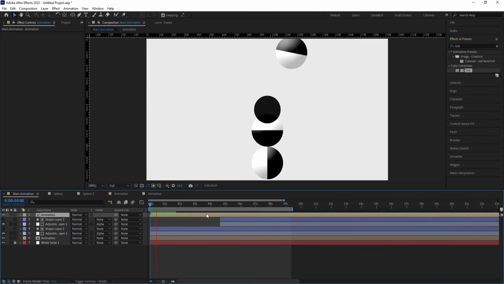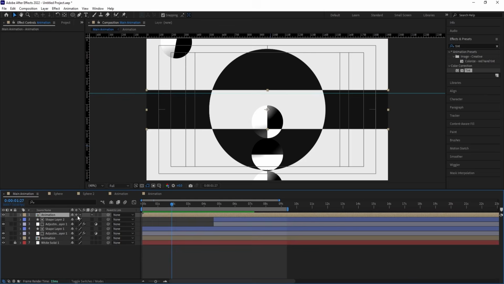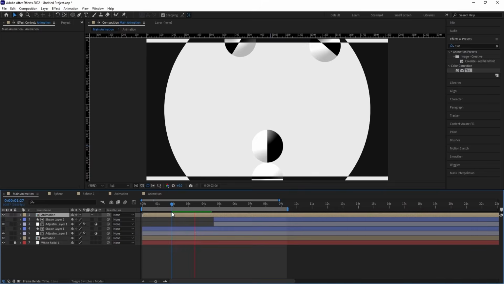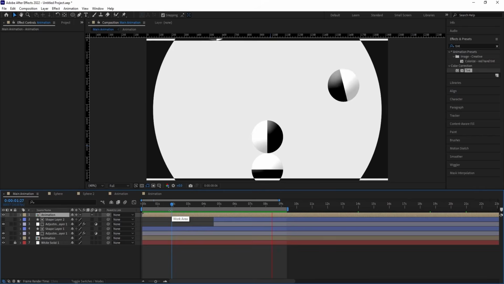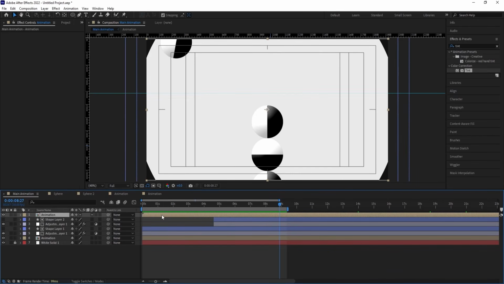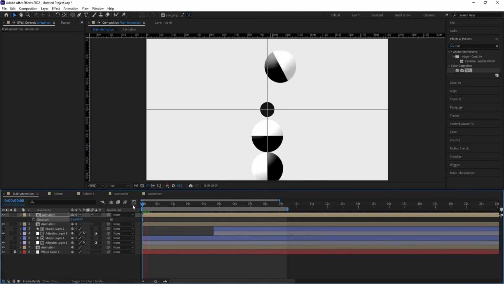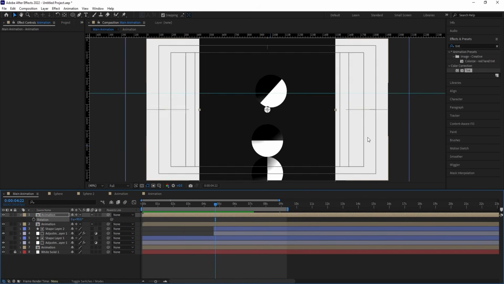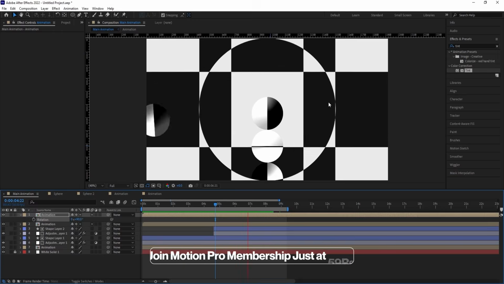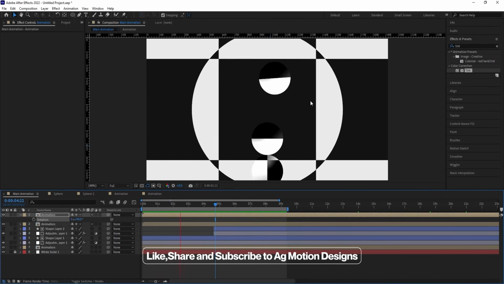So if you see this now, we are not getting anything because we need to press F4 and we need to enable this option over here. Okay, so what will happen because of this, there is going to be a little bit softer animation. Then I'm going to select this layer, I'll hit Ctrl D, I'll press R for rotation and I'm going to rotate it 90 degrees over here. Okay, so if you check out this animation now, we are going to get something like that. But this animation is ending at this point over here. So if you're happy with this one, then you can go for this one as well.